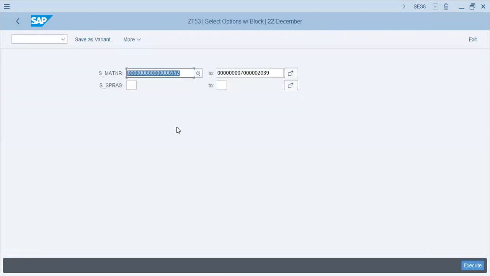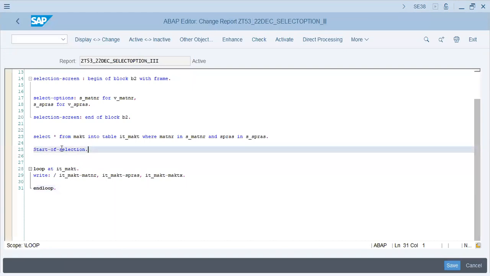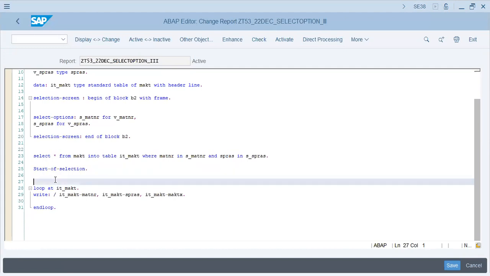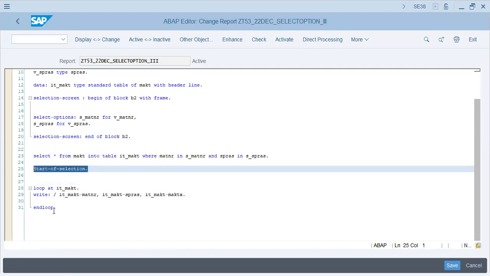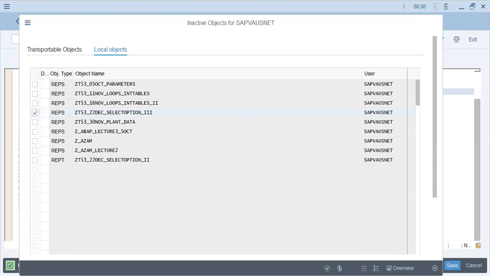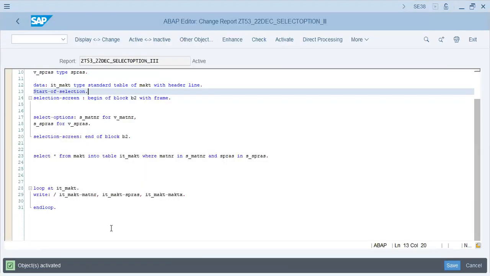Okay. So start of selection basically is your code block where actually you give logic. So you can write start of selection over here as well. ABAP is basically writing your code within these selection blocks. Okay, direct processing.